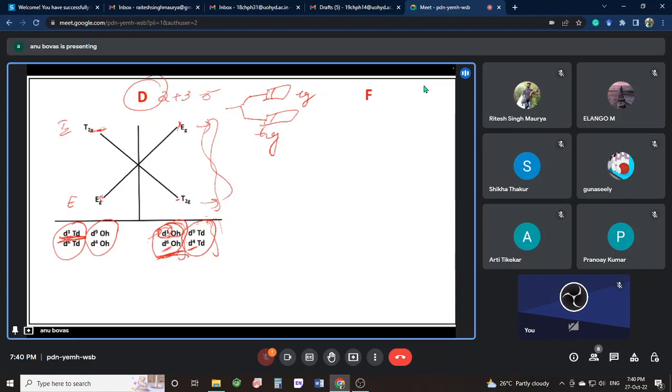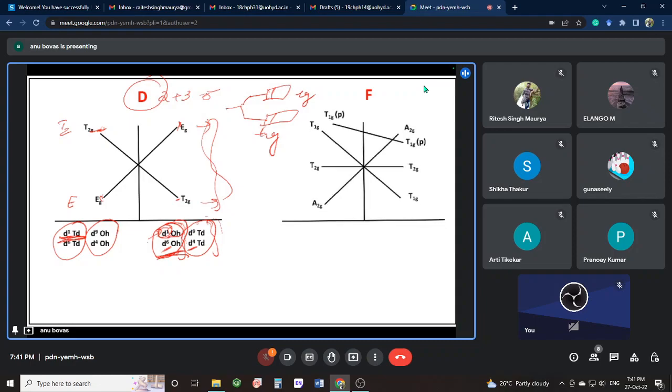If you don't like it, just leave it, and however you find it easy for learning, you just go with that, and you should be finally able to solve the question. That is the only thing. This is how I learned. So that's why I just told you. If you like it, take it. Otherwise, leave it. Okay. Now in the case of F, the orgel diagram is like this.